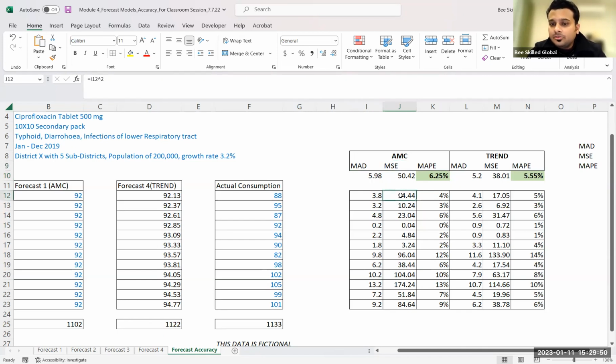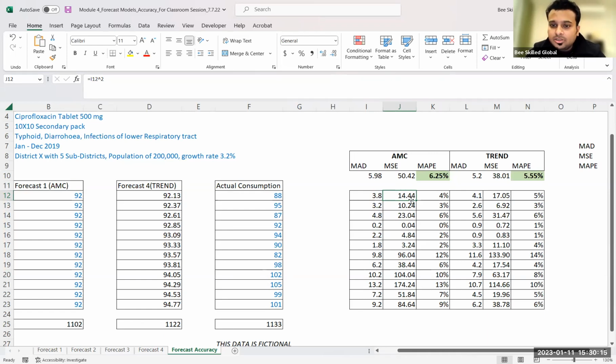What it does is we just square the mean absolute deviation. So this is the formula for squaring, this small symbol, squaring by 2. So I12, which is this one, 3.8, the square of 3.8 is 14.44. Now, why I was saying this is important.